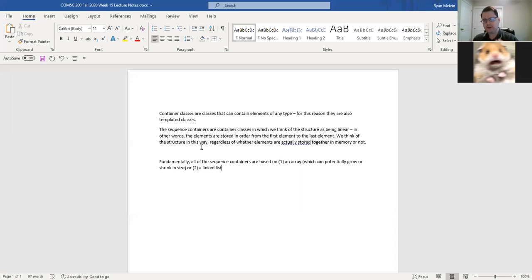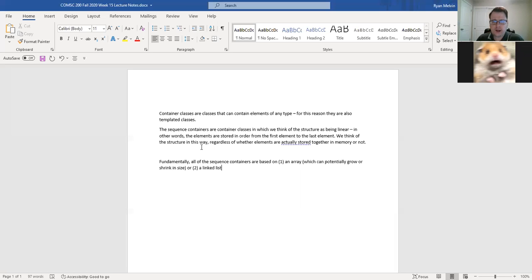So these container classes all have their various advantages and disadvantages. Certainly anything that's based on an array implementation, one of the advantages always is the fact that you have random access, right? Meaning we can go directly to any element in the structure without having to access the elements that come before it, or perhaps after it, to get to that element. But beyond that, because we'll eventually look at the differences between things like vector and deque, the vector is really good at dealing with insertions or deletions at the end of the structure.